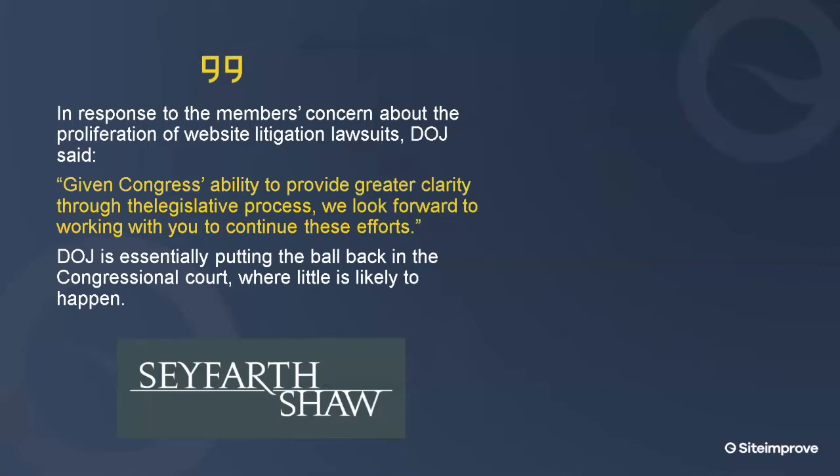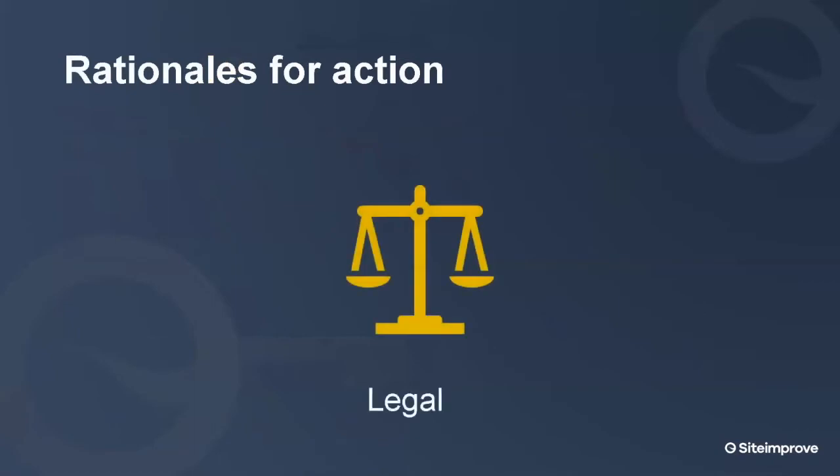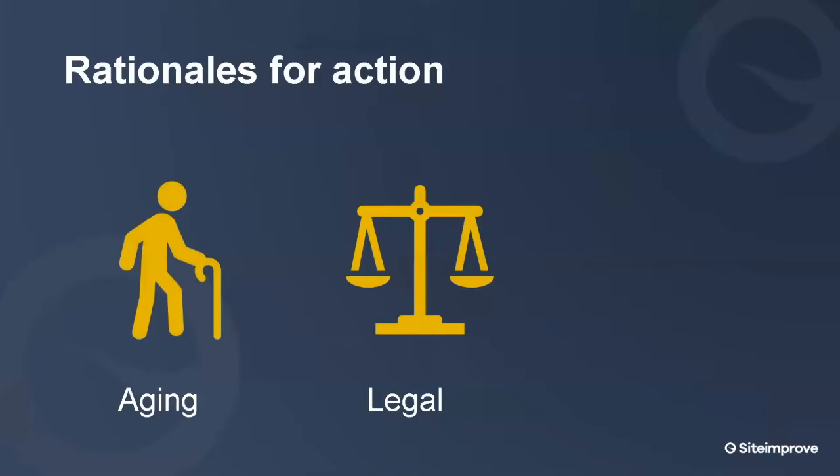So when it comes to accessibility and implementing it, we really want to talk about the rationales for acting. We've talked about the legal side. There certainly are legal ramifications for not making your website and your app accessible. But at the same time, let's think about an aging population. It doesn't just mean that our eyes are not going to be working as well in the future, and maybe for some of us right now. It also means that we're going to have some limited mobility, and we're living longer, and we're expecting more of our financial institutions to be easy for us to do business with.